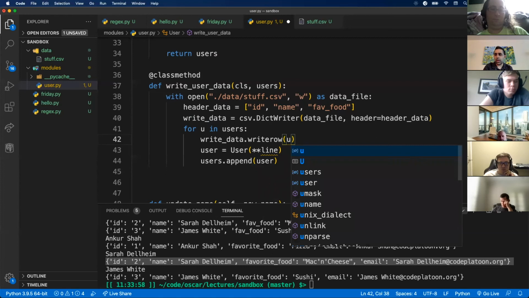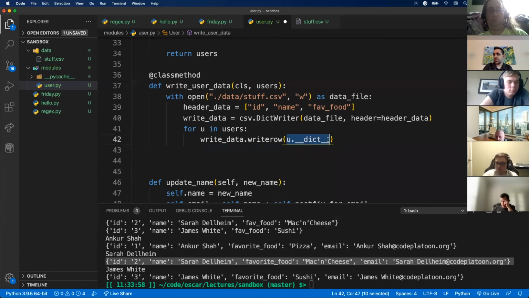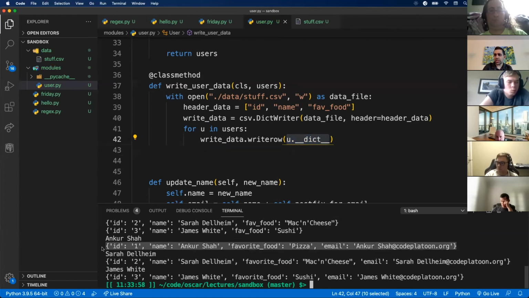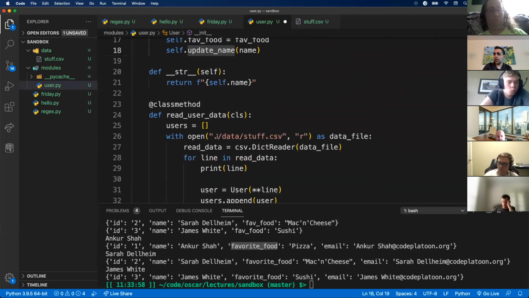Since we have access to objects and the dictionary representation of it, we can just do write row. Again, we're passing it a dictionary. The dictionary looks like something down here. Again, not the best format, but these are key-value pairs: ID, name, favorite food. I think someone mentioned this earlier. This is a case where I would want to make sure I have that consistent. When I create it, I can name this whatever I want, but if I'm going to write back out to it, I probably want to match the name. Whoever mentioned it, good point there.